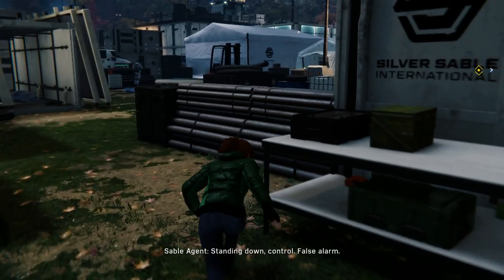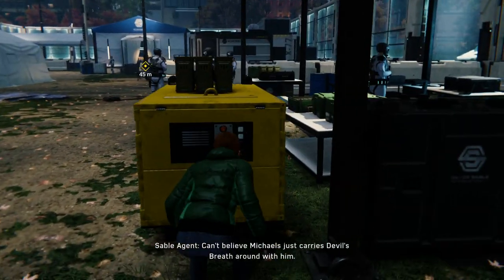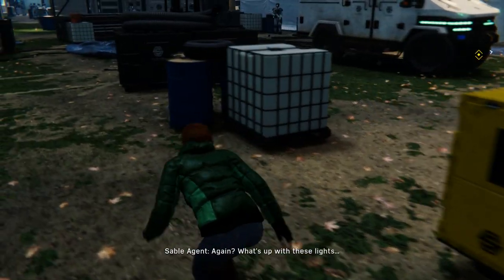Okay. There's Standish's tent. Can't believe Michaels just carries Devil's Breath around with him. Osborne doesn't trust him. Again? What's up with these lights?